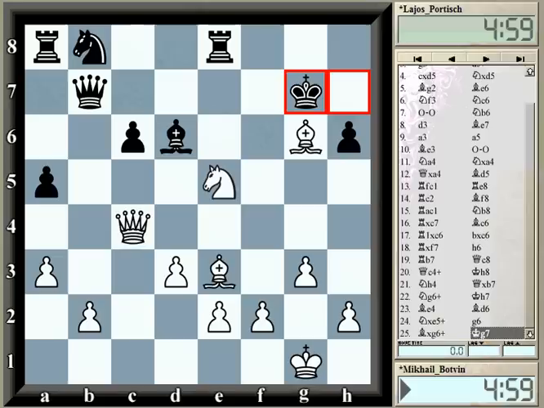So what was the killer move here? If I give you 10 seconds starting from now. Okay, bishop takes h6, just tearing apart the defence.